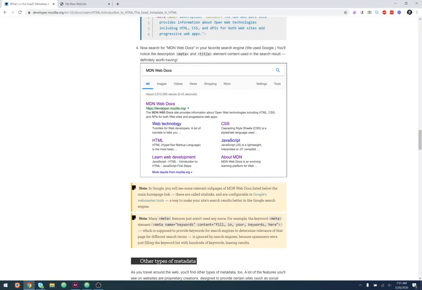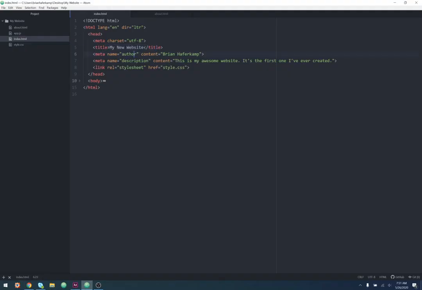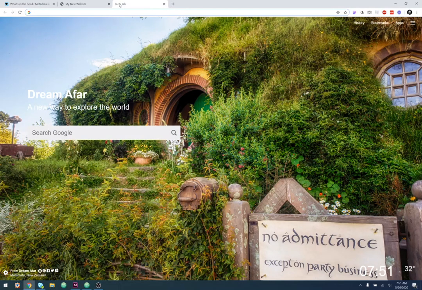That's where the title would come up, and then you would have the description here, and then you'd obviously have your URL here, which for the index page would just be whatever .org, .com, .net, .whatever. And then for the about page, it would say whatever your base URL is /about.html. So that's how this all works together when the user is coming to your page or interacting with your page from the search engine. So those are two of the key components to the head section. There are a lot of things that people can add into the head section.